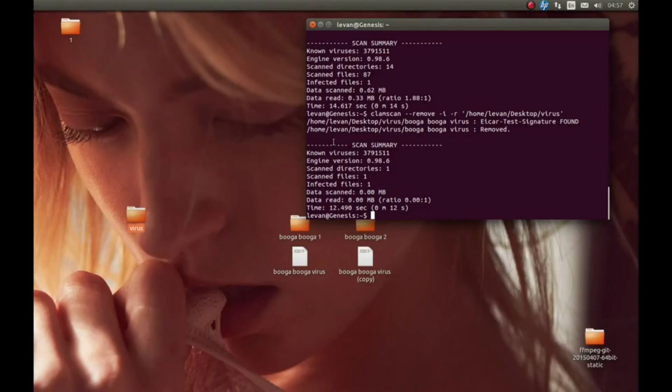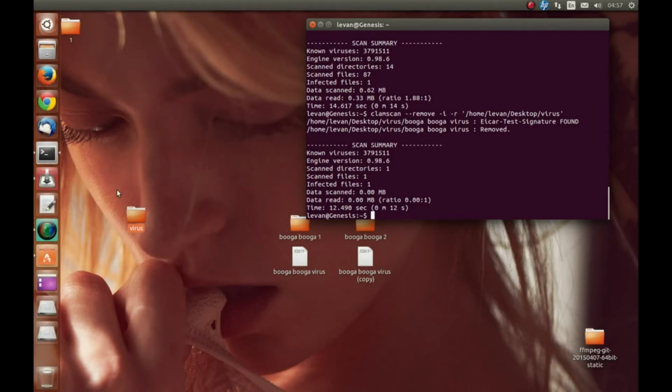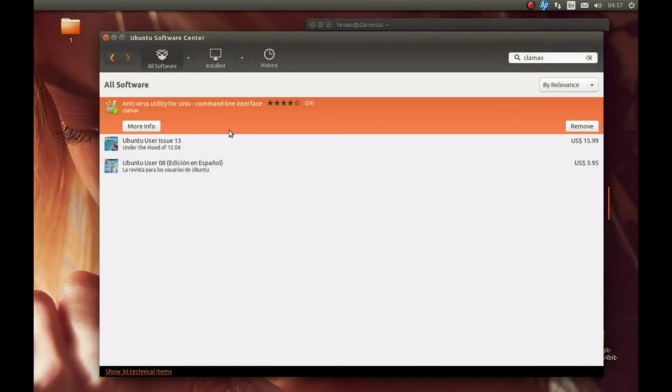Now let's start using ClamTK. ClamTK for me is worse, much worse than ClamAV. It's a front end for ClamAV, but it's a bad one. Let's remove this. You can have both.